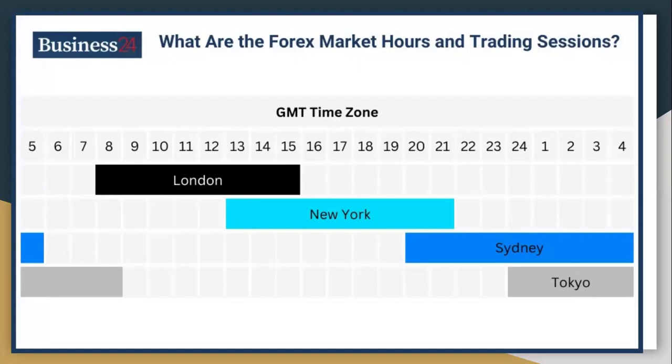So it is best advised that you plan yourself, and in our previous class, we already talked about the major pairs and the major countries that participate in this industry. You can see that in the London session and the New York session, these are the key countries, the Eurozone and the US. So this is the key time for you to actively participate in the trading session of the market.